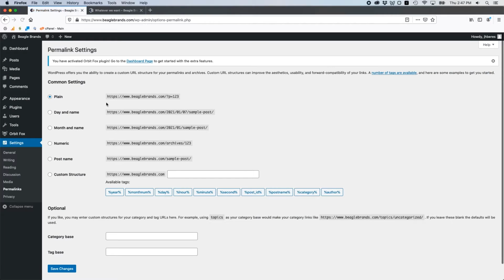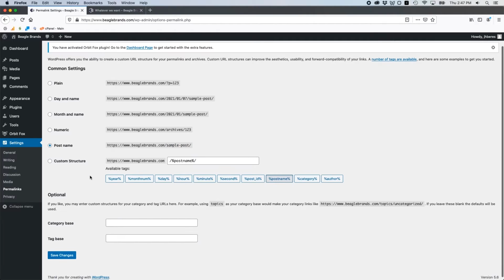I'm going to leave the page because I don't care about those changes I made. And that will take you to the permalink settings page. Now, WordPress has a few different ways to set up the permalinks and automatically generate them. I would highly recommend changing this to post name. So what this will do is when you create a new page or post, it will automatically put whatever page title you create and generate a URL for it and make that the URL of the page. For SEO purposes, that is definitely the best route to go, so I definitely recommend changing to that.